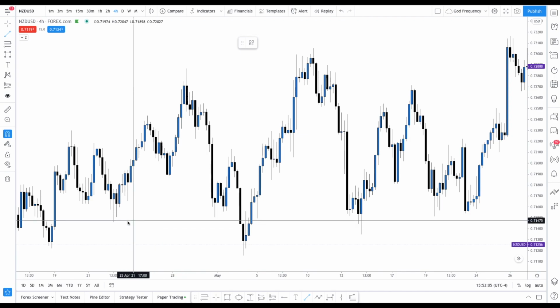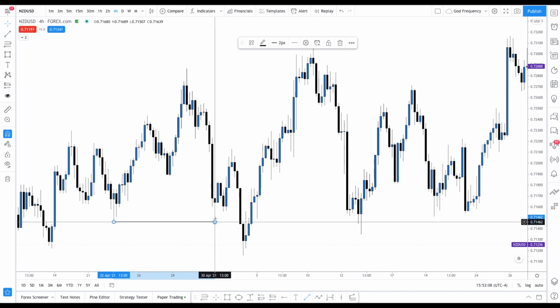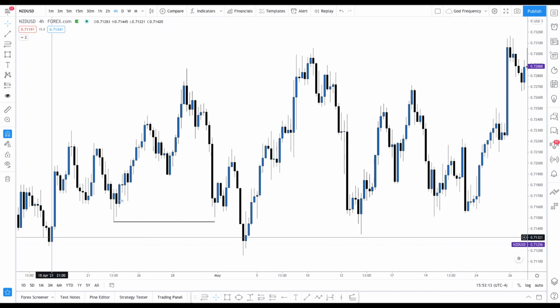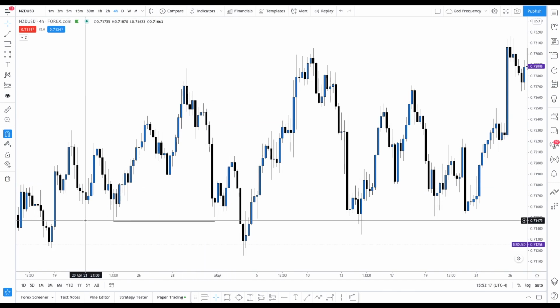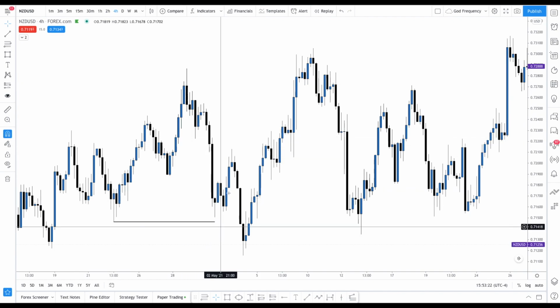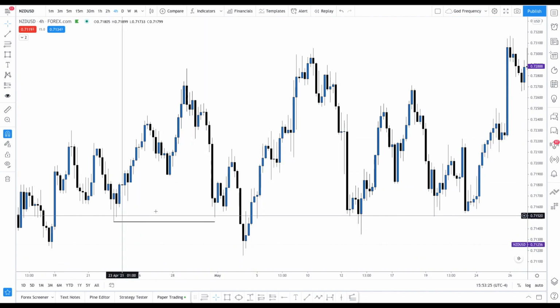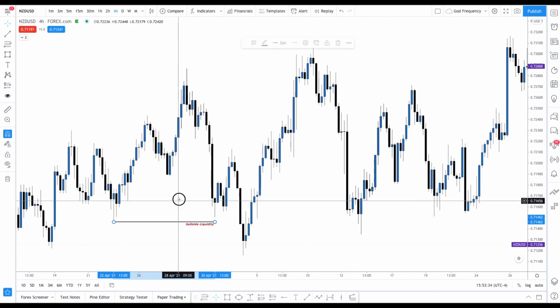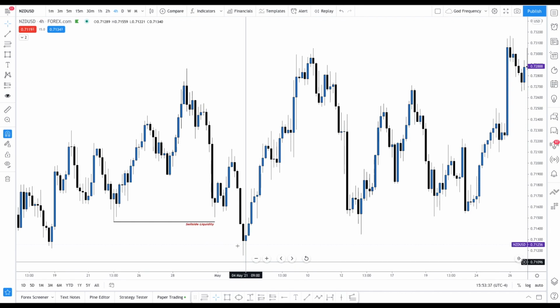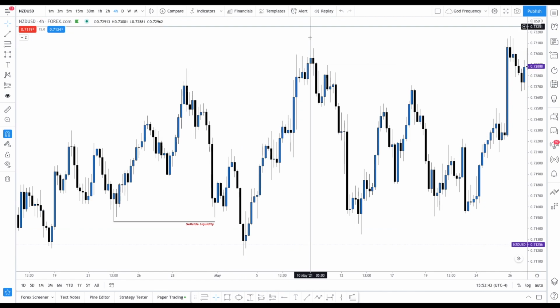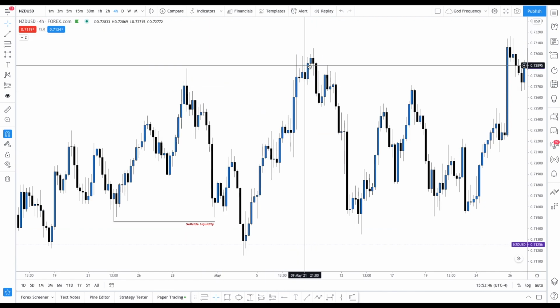So let's show you here. You have a bullish order flow right here, price going up and down, up and down. We have a bearish order flow here. So we see a drop, and then we see a break of the sell side liquidity. It gets broken, and we see the last down candle, and we see an explosive move up.